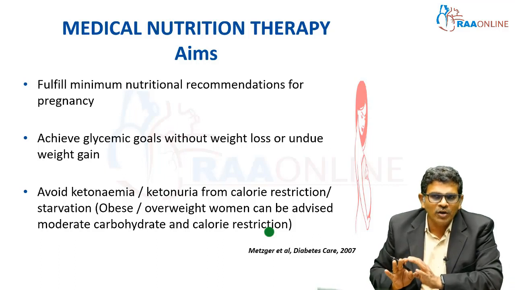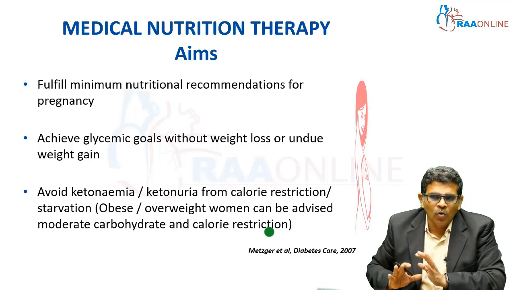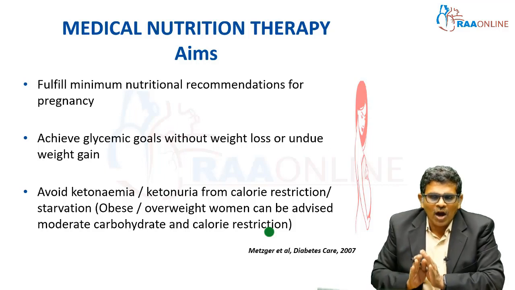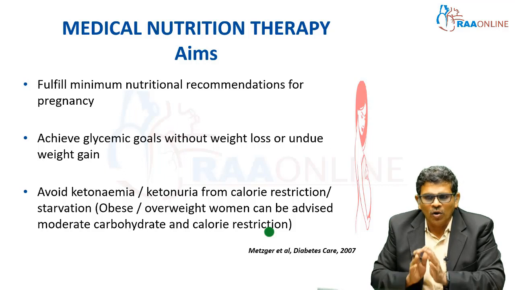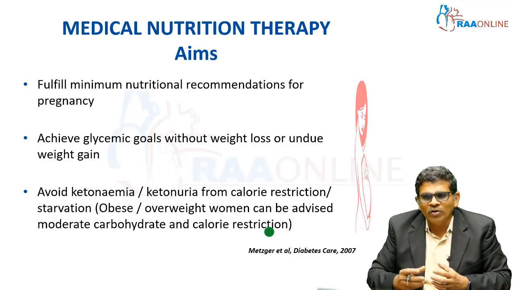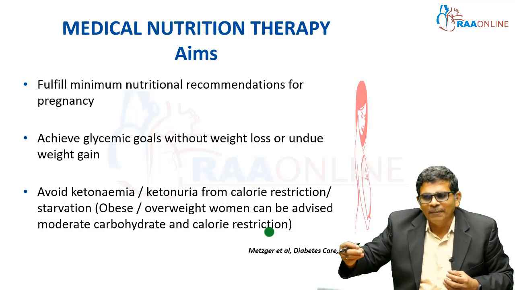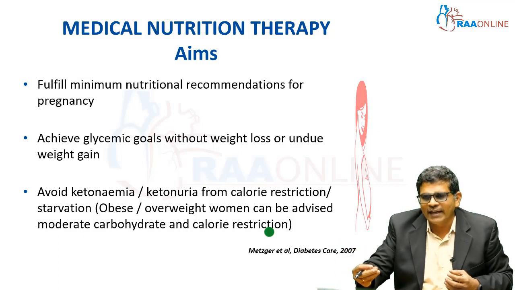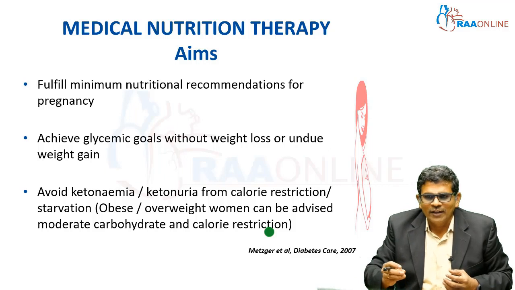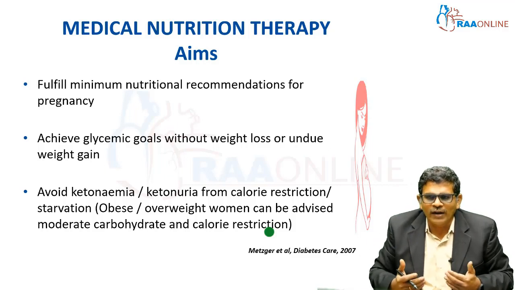So, we should make sure that the patient doesn't do all these things, and avoiding ketonuria is very, very important. So, what do we need to do with this patient? When they go to dinner, they can take a pre-dinner, pre-sleep snack sort of thing. So, that will ensure that they don't go for ketosis. So, things like that we should ensure.